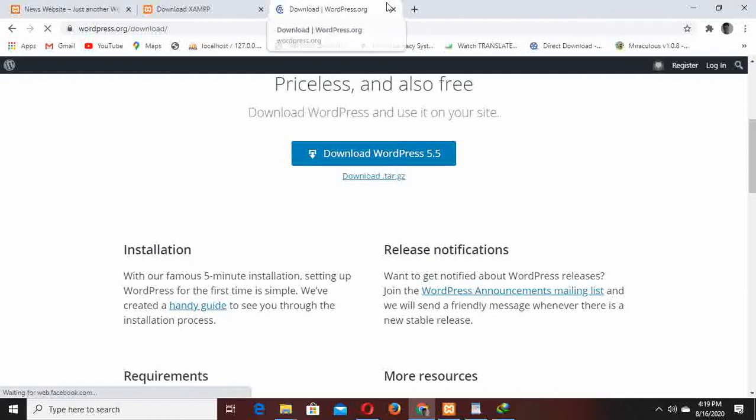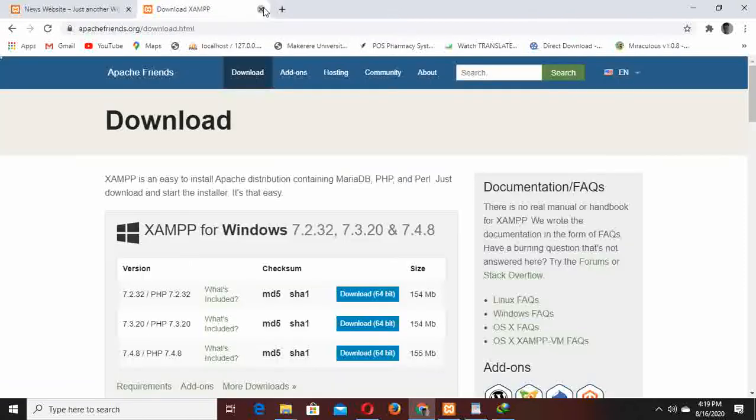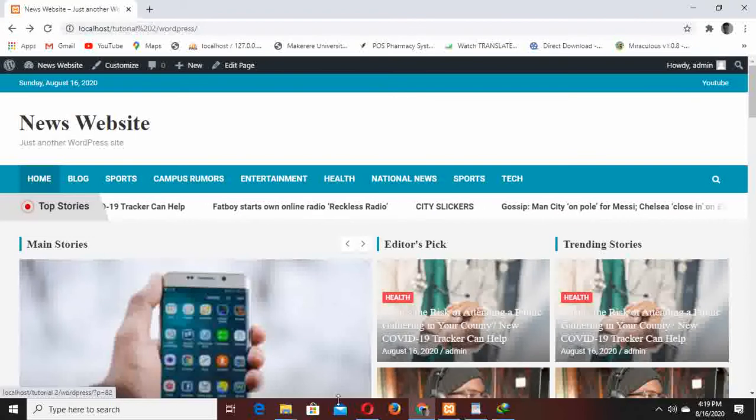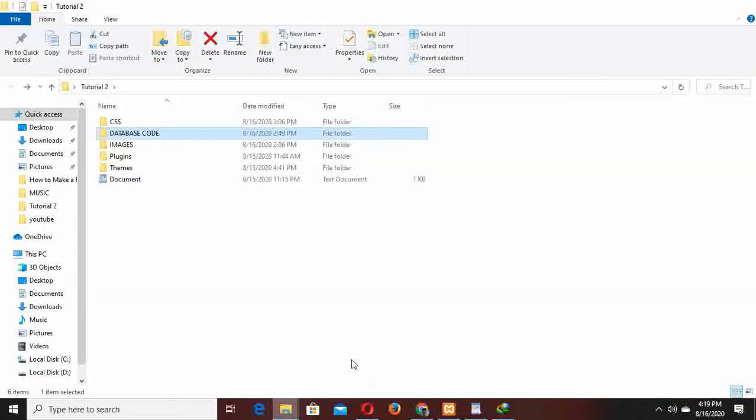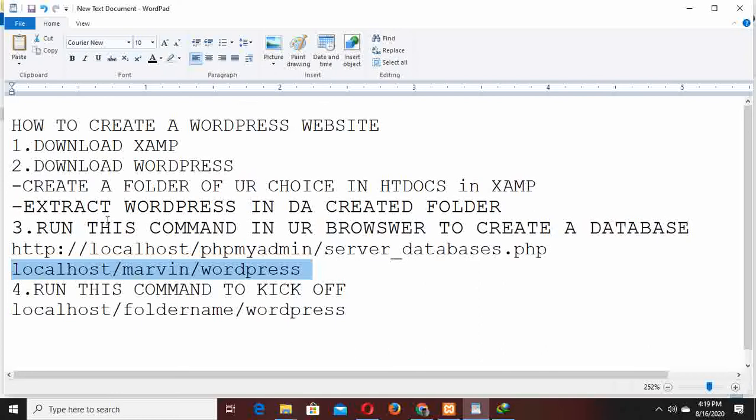So after downloading those two, what you need to do is, after downloading XAMP and the WordPress, you have to extract the WordPress in the folder you created in the HTDOCS. So I've already installed XAMP.